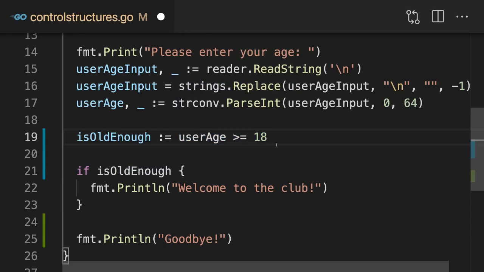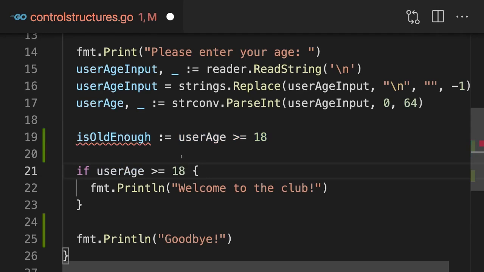Now it's up to you whether you want to perform the comparison first and then store it in some variable and then only use the variable in your if statement, or if you want to perform the comparison just in time, so to say. You typically do it just in time, but storing it in a variable can be very useful if you need the same comparison in different places of your code, because you then don't need to retype that code over and over again. Instead, you can then just use that existing variable in all the places where you are interested in the result of this check.